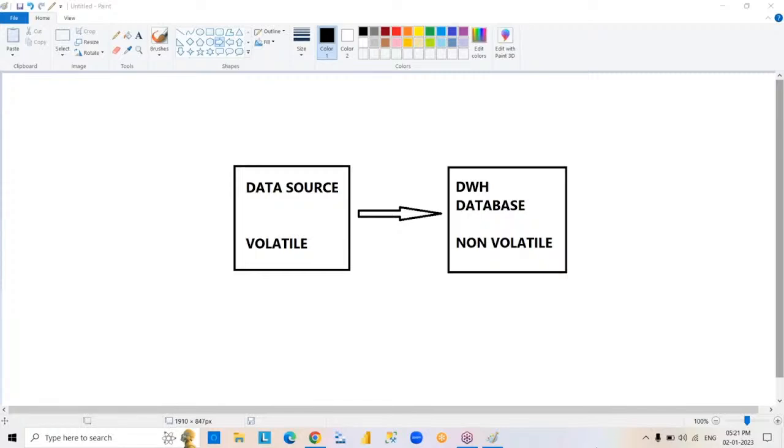So now my next question is, I said Power BI is related to data warehouse. How is it related to data warehouse? Let us see that now.